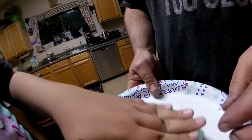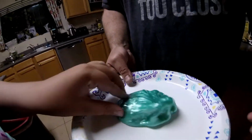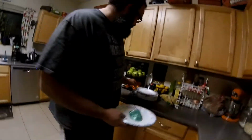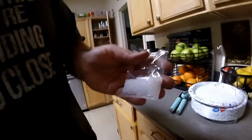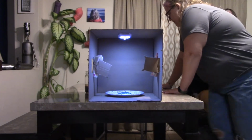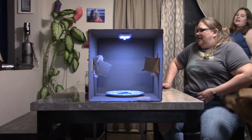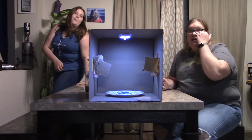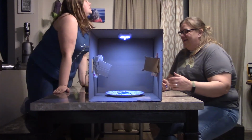Okay, so right now, we have some nice squishy slime with some crack in it. It's got stuff that came with it. This white stuff that looks like crack. I meant salt. Let's see if they... We had to decide what we were going to make, or do. We have to do the do. Okay, now I just smell toothpaste. I know. My fingers just smell a little like tuna. Dang it, we bought two of them. We bought the same product.